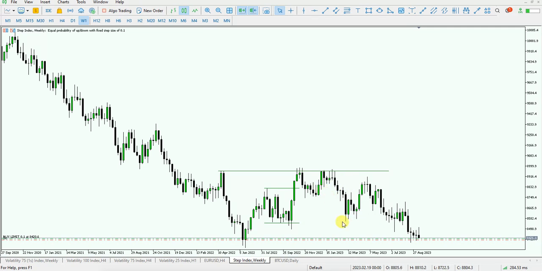Now in as much as price has traded down all the way to this area, you could see this particular down candle here with this long wick. What did it do and what happened? What this price did was it actually traded into an order block inside this area. There was a daily order block inside this area that price traded into, and that we saw this reversal up here.